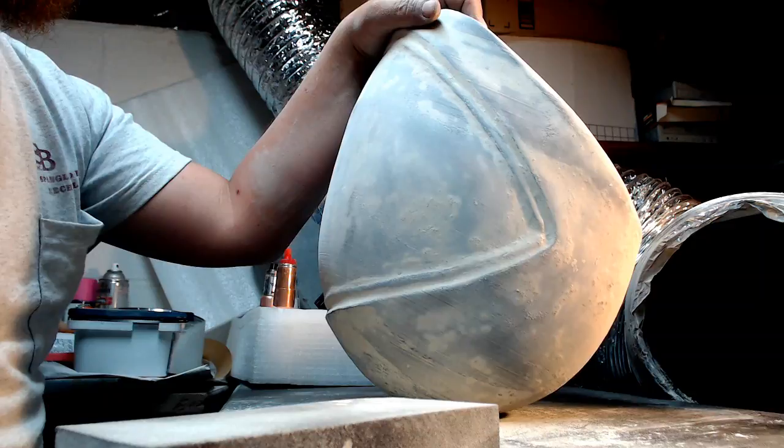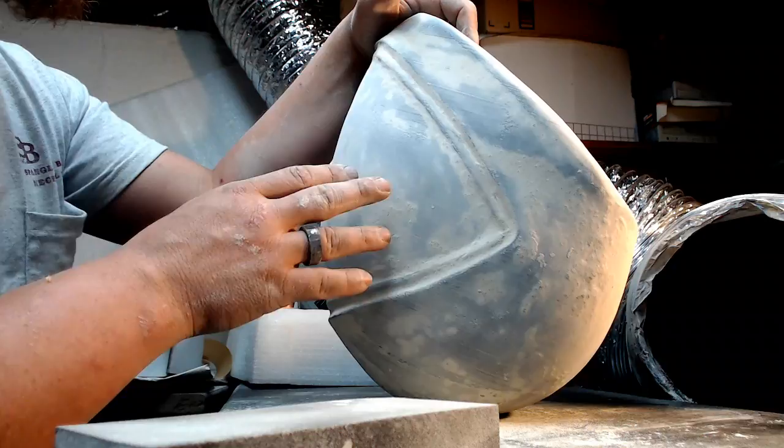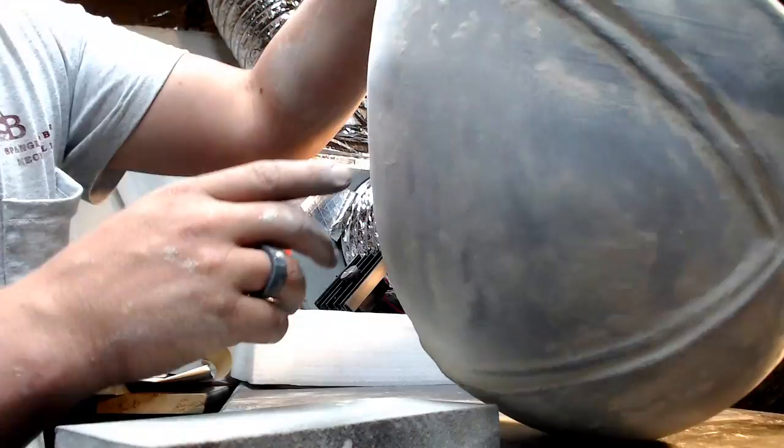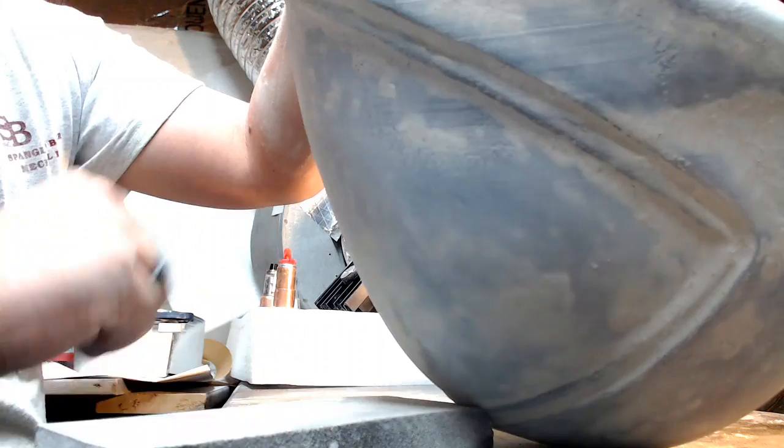But at this point, the first thing I did after I took it off the build plate was go to bed. Went to work the next morning, this morning. And then when I got home, I took rough grit sandpaper, 60 and 80 grit, and knocked off. You can kind of see just the discoloration here a little bit. Right in here, you can kind of see these dimples, or not dimples, but looks like freckles on my helmet. That was all the start and stop points from Simplify 3D.